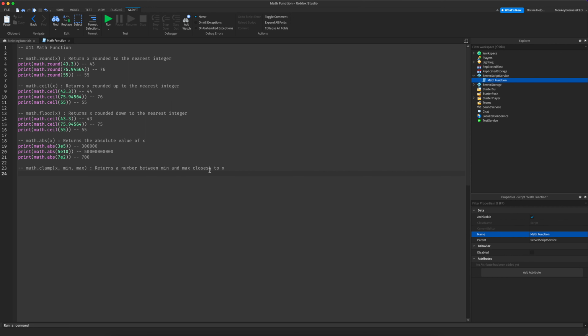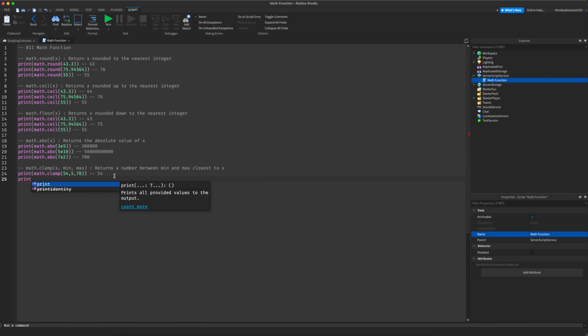So if we do print math.clamp, and then let's do 54, 5, 70. So what this will print in the output is 54, because 5 is the minimum number that x can be, and 70 is the maximum number that x can be. And 54 is greater than 5, and 54 is also less than 70. That is just going to leave x as it is, and that's 54.